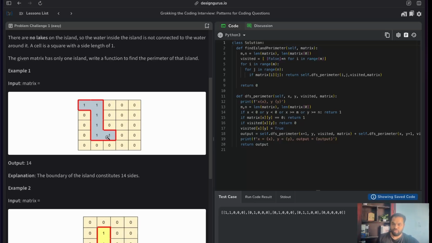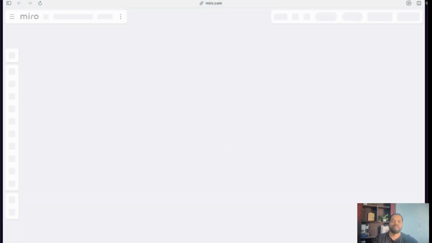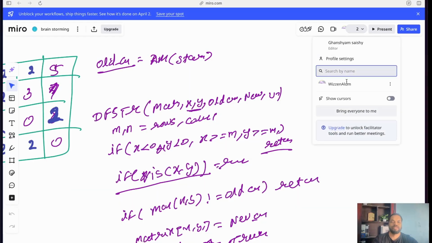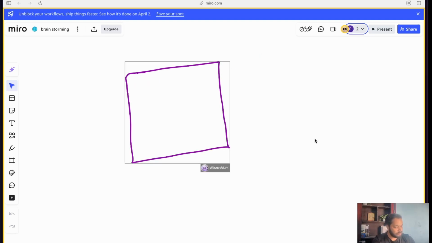Okay, so to do that, let me show you how we can do that. Yeah, it is connecting, just follow it. Okay, so suppose we have a matrix like this.